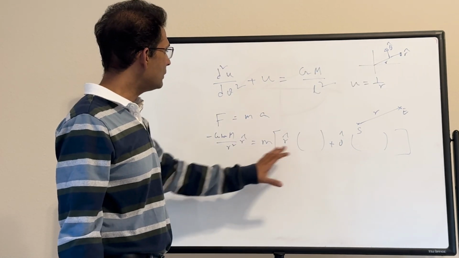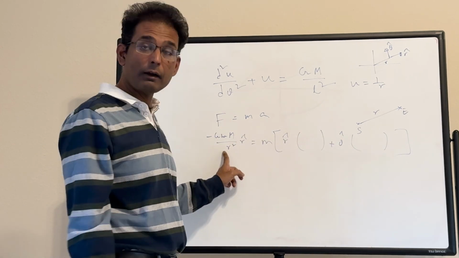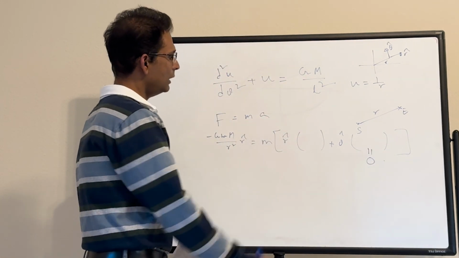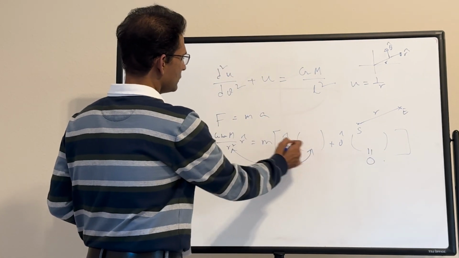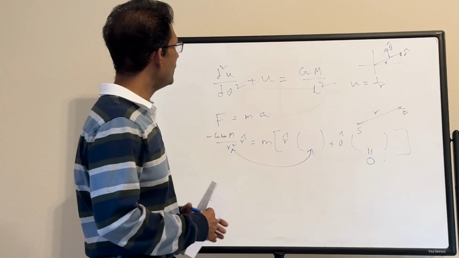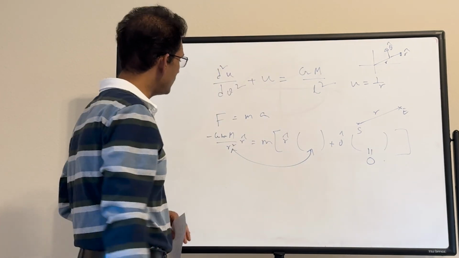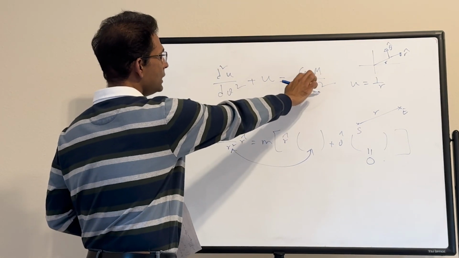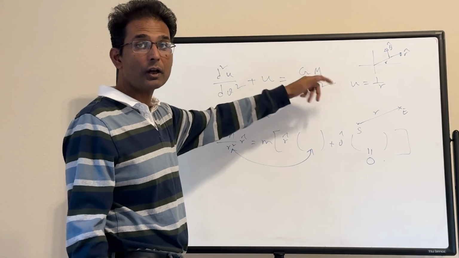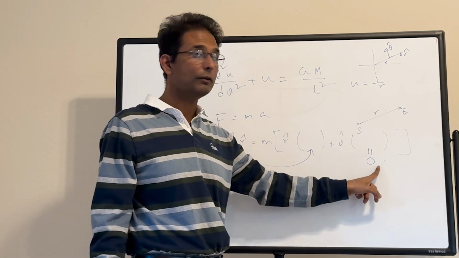Then you see that on the right side you have a theta hat component, but on the left side you don't, so this thing should be 0. And this should be equal to this because both are r hat components. If you equate these two expressions, and u is equal to 1 over r, after some algebraic manipulation you get this expression. G is the gravitational constant, M is the mass of the sun, for example, and L is a constant that comes from setting the theta hat component to 0.